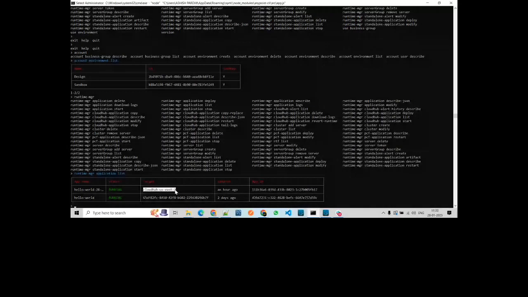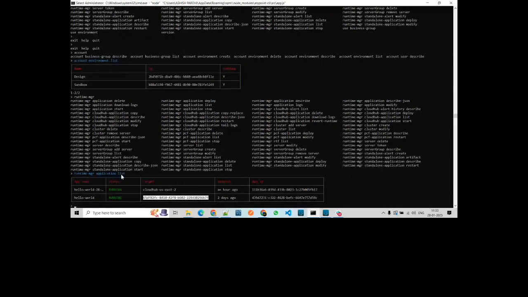This application is deployed in shared space, and this application is deployed in private space. So you can see the difference. This target will be useful later when you want to deploy your application under CloudHub 2.0. So this app ID and things will be useful. This command is very useful when you say runtime manager application list.